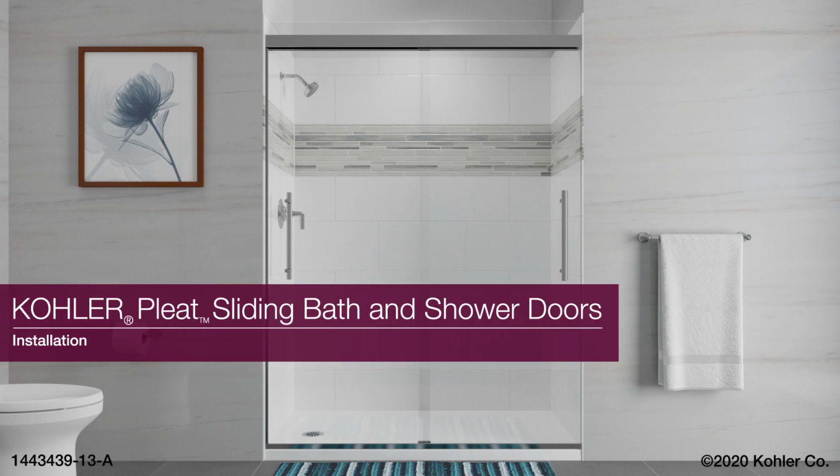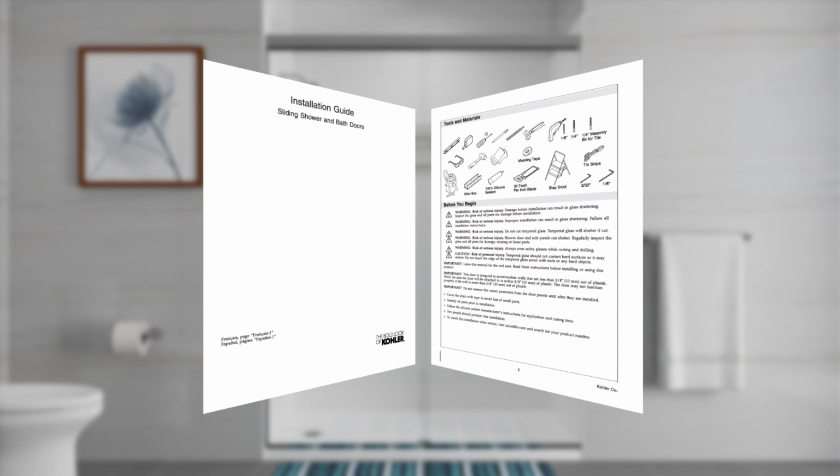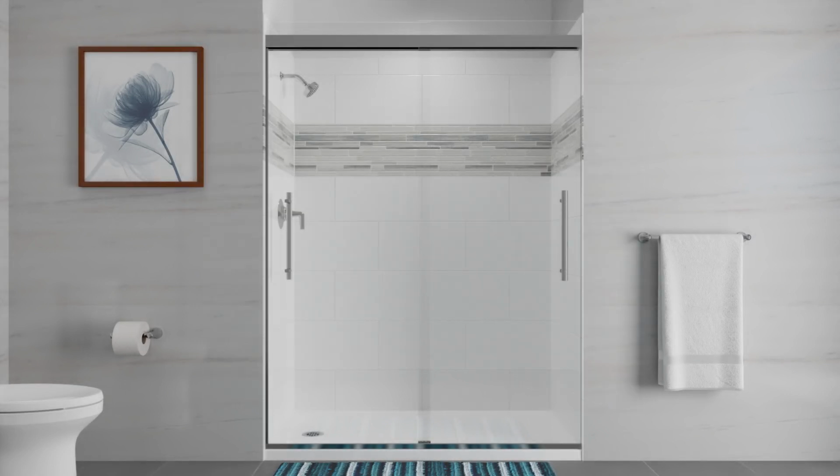Installing KOHLER Pleat bath and shower doors. This animation is intended as a supplement. Refer to the installation and care guide packed with your product for important safety information, required tools, and detailed installation instructions. Your product may appear different than the product shown in this video.